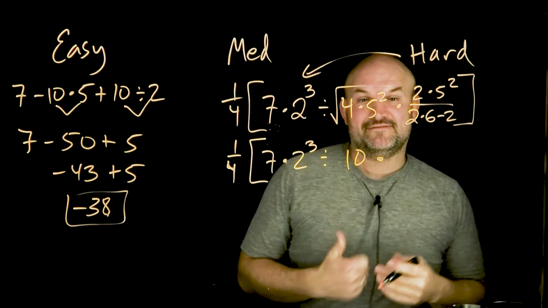All right, so now what we're going to do is work from left to right. So we have a lot of things going on here. You can go ahead and simplify this. You can think about 50 divided by 10 as simply being multiplied by a 5. So we can rewrite that as a 5.